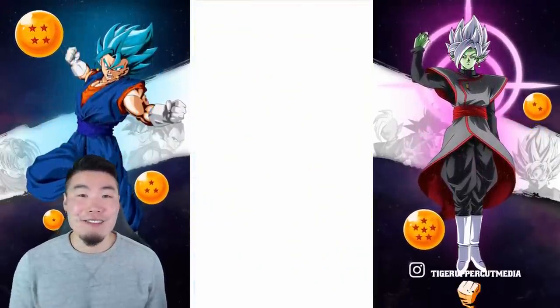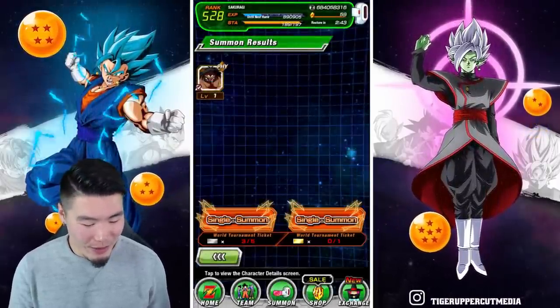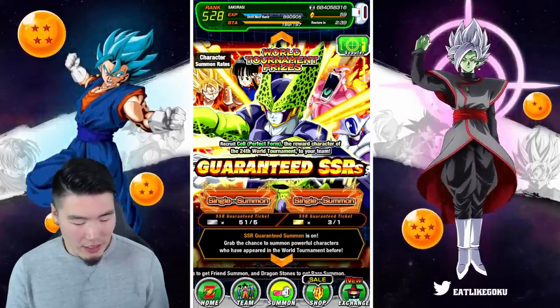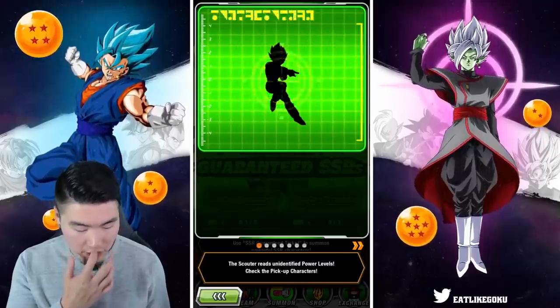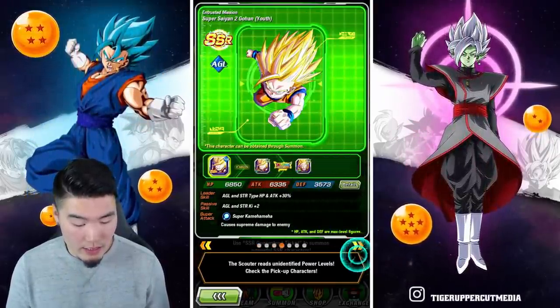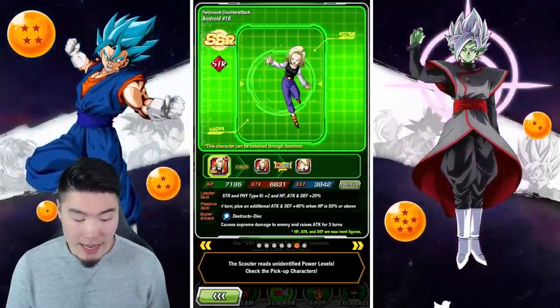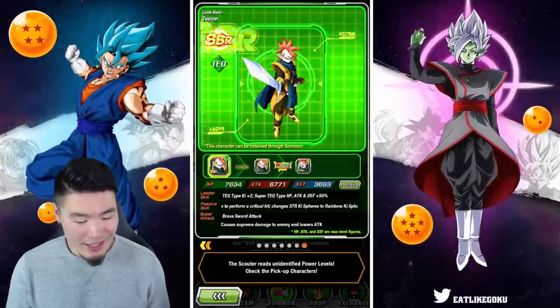Alright, last ticket, guys. Last ticket, and we are ending off with the Bacterian. You know what? Let's do some guaranteed SSR summons too, because I don't feel like just leaving like that. Let's see if there's anything on this banner I actually need. I mean, I do need this Vegeta right here, but everyone else is kind of garbage for me. Everyone else is pretty much duped out. I definitely don't want her. I have like 20 copies of her from that Android's banner, and definitely don't want him.